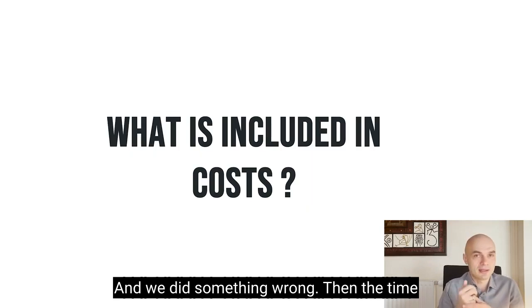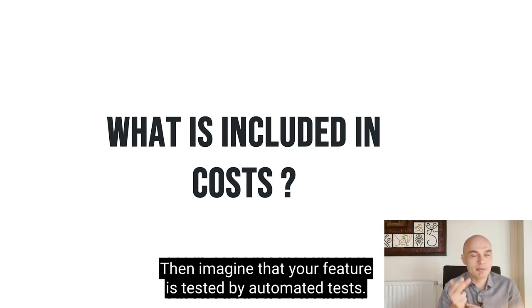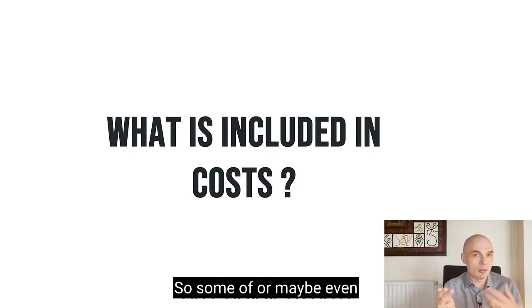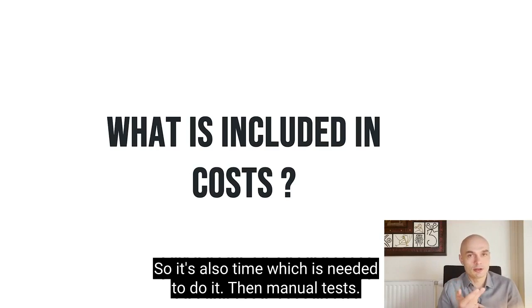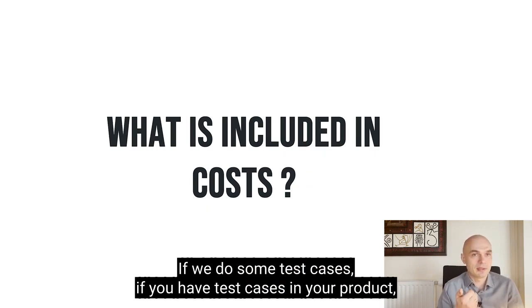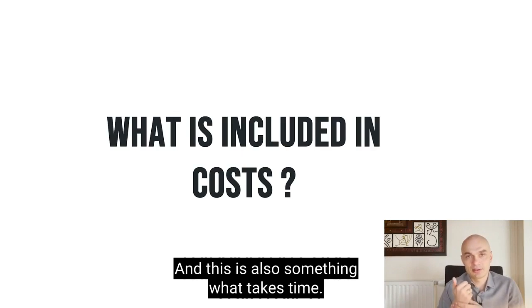Then the time spent on implementation. Of course, the developer has to do it. Then imagine that your feature is tested by automated tests. Some, or maybe even most, of those tests need to be rewritten from scratch. So it's also time which is needed. Then manual tests. If you have test cases in your product, then someone needs to review them, write them again, or change them. And this also takes time.